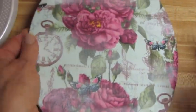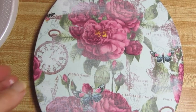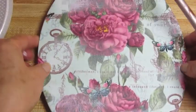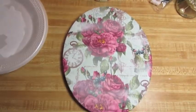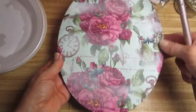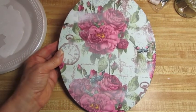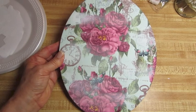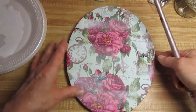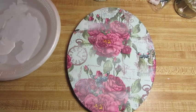This is almost dry already, so I'm just going to give it about half a minute to dry. And then I'm going to put my coat of decoupage glue over the whole surface and the back. And again, I'm going to put it in the cold oven, which probably hasn't even cooled off yet. I'm going to turn it up to 250, let it sit. And again, you don't have to do this. You can just let this air dry.